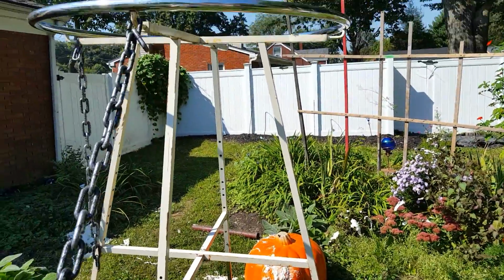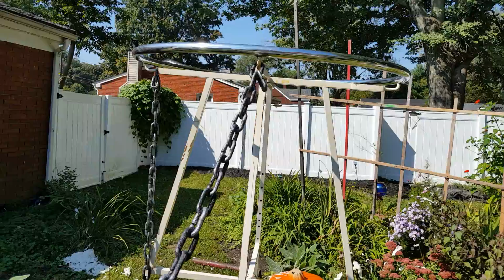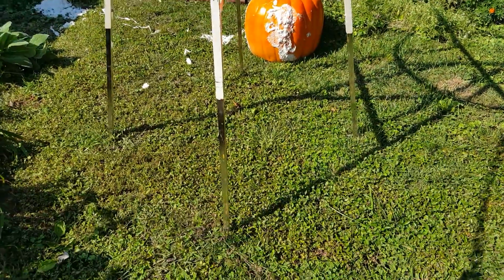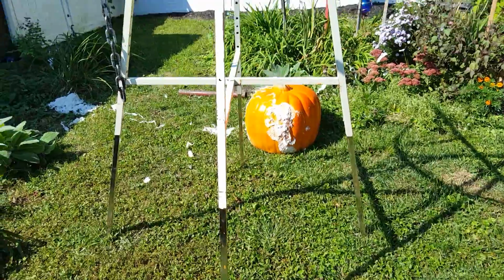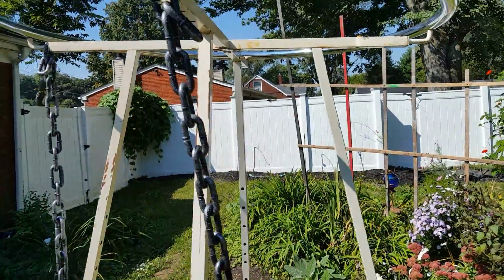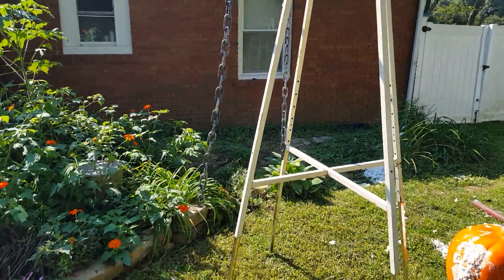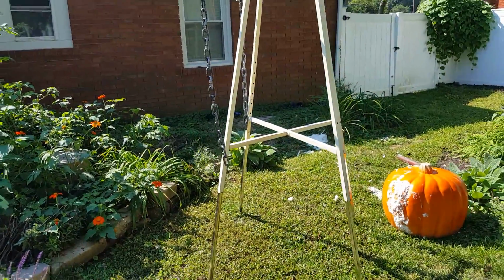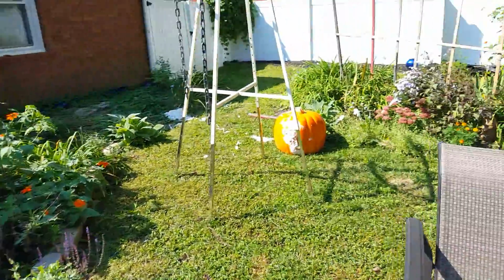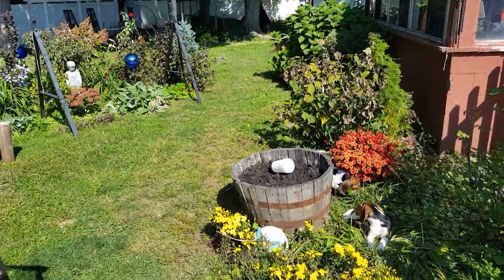This is a rack to hang clothes on. We used it in the yard sales we have, but I extended the legs on it. And I'm going to put chains, and this is going to be, again, put your imagination caps on, a swing ride. So this section here is going to be like an abandoned amusement park is what I'm going with.